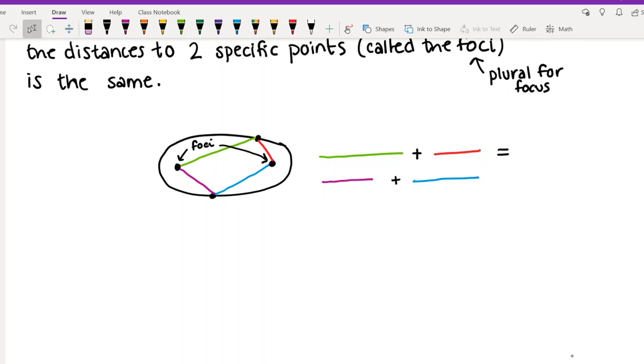And so you're pinning down two corners of the string, and you're taking a pen and kind of dragging it around in the oval. And so what's going to happen is that the proportions between the red and the green are going to change, right? We can see that because when we look at the blue and purple, they're different proportions to each other. But because it's one piece of string, it's still going to be the same total distance. And so that's what I'm going to show you in a video right now.